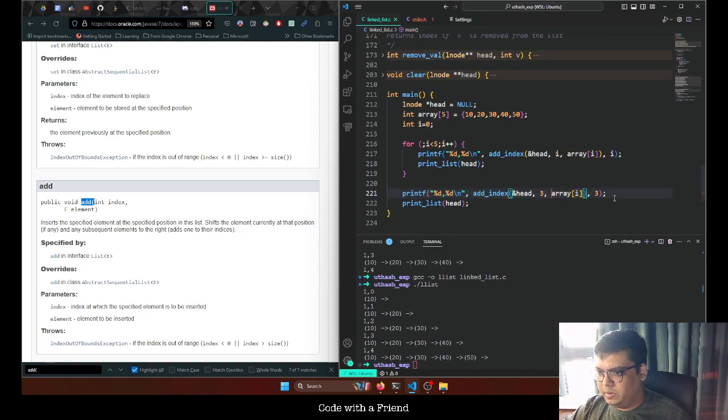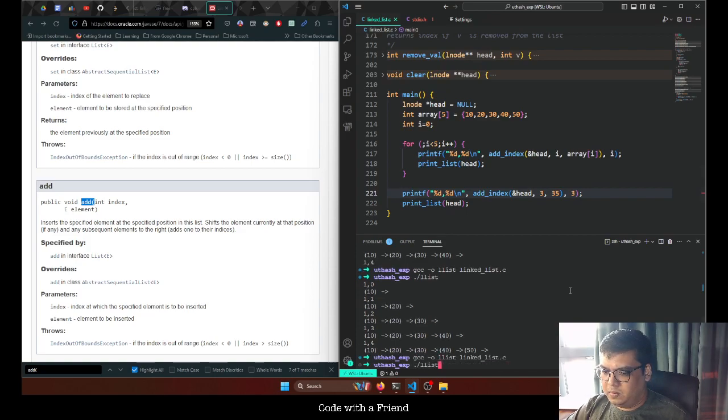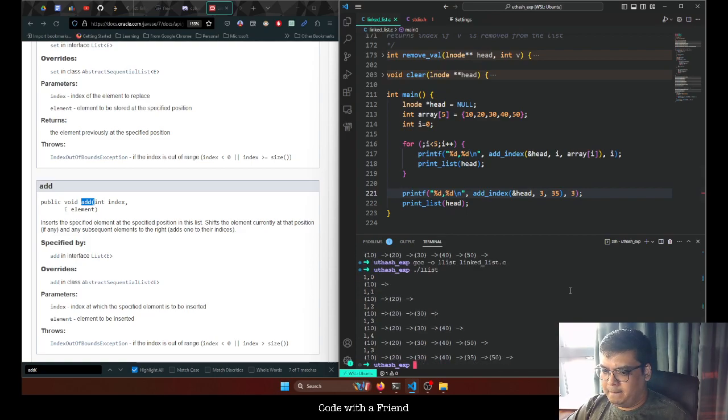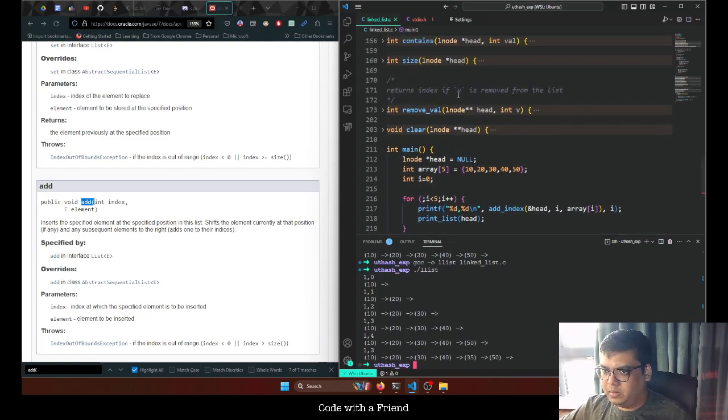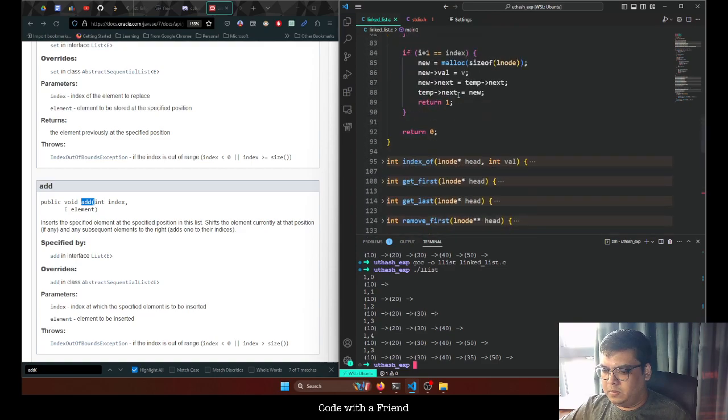So index 3, and then I want to enter something like 35. It's not actually entering at index 3, right? It's actually entering at index 4.